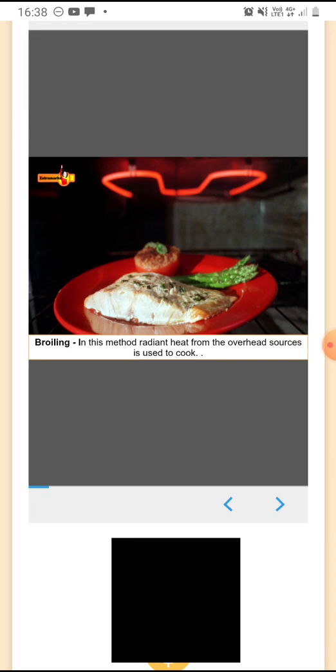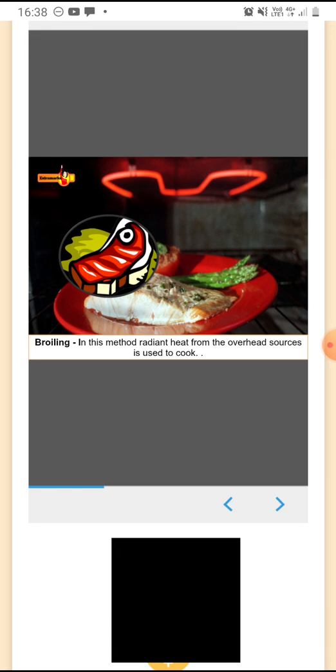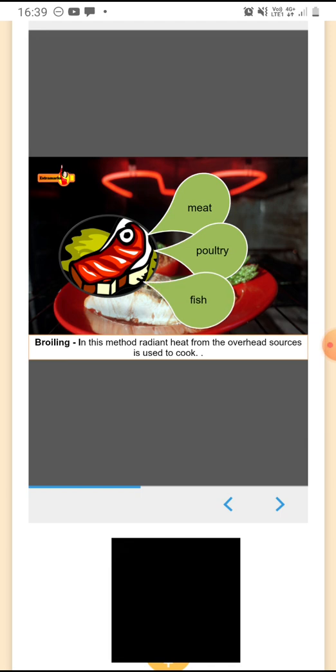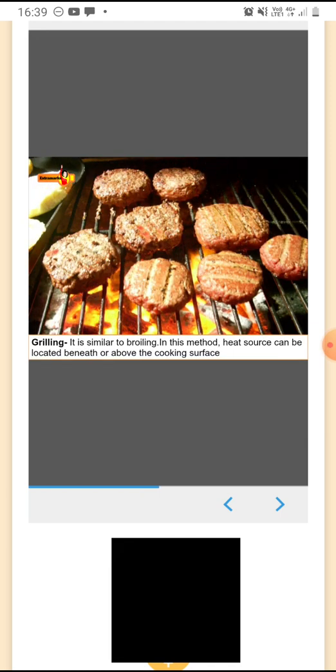Broiling. In this method, radiant heat from the overhead sources is used to cook. Broiling is usually used for cooking meat, poultry, and fish. Grilling. It is similar to broiling. In this method, the heat source can be located beneath or above the cooking surface.